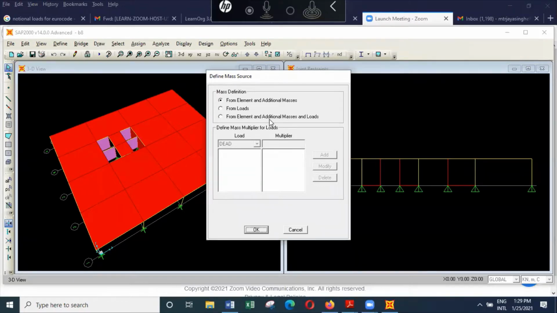You can apply a certain mass to the joint and then define the mass. On the other hand, you can get it from loads, or you can get it from everything you are defining here. From elements, definitely it will come, because we have defined the actual size for columns, beams, slabs. So the program can calculate the mass.